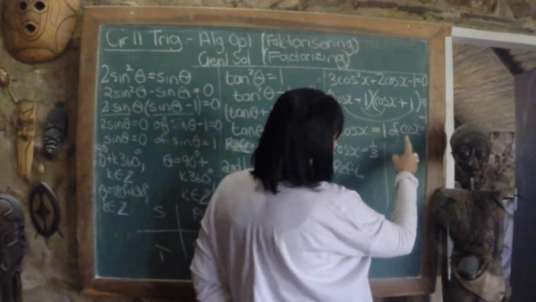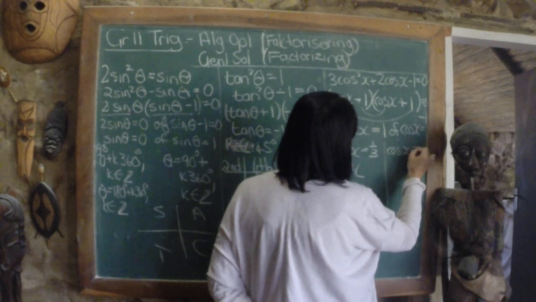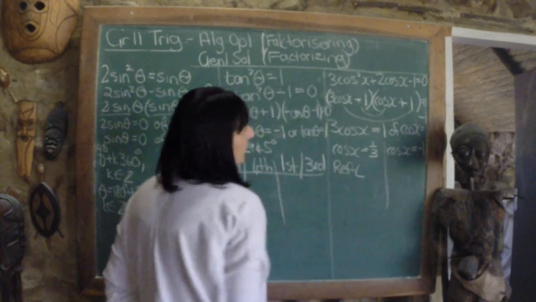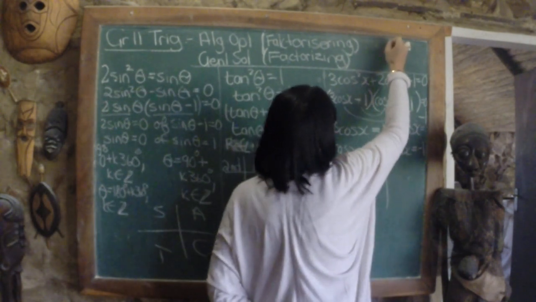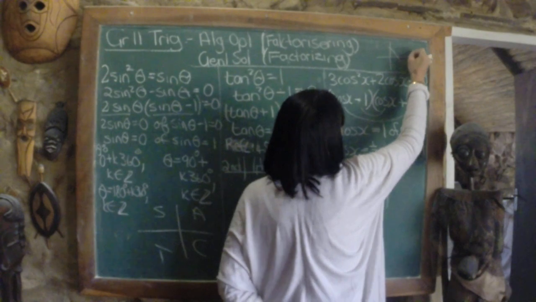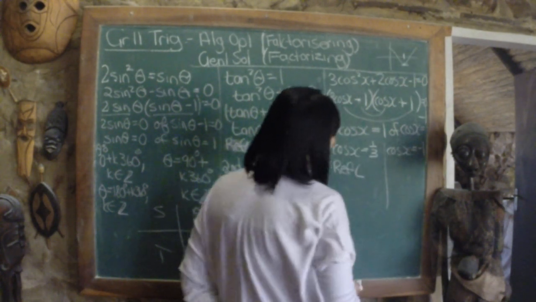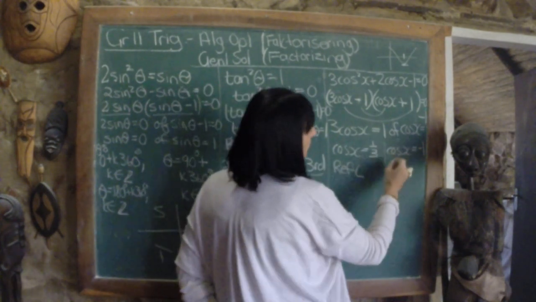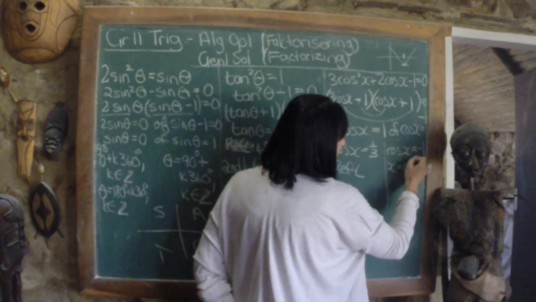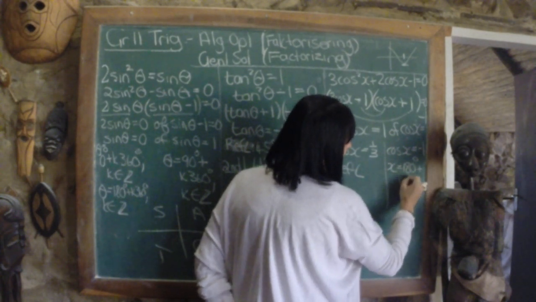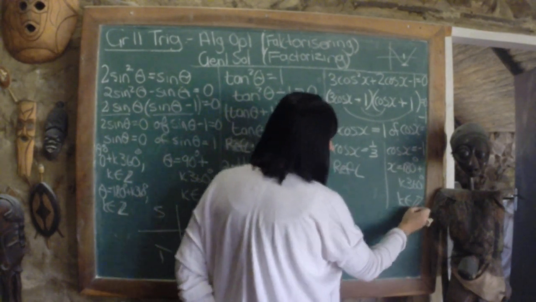On this side, where cos x equals minus 1, again, cos x equals minus 1, learning work, you can simply write it down. If you can remember, minus 1, it's only where the cosine equals 180 degrees. So the solution is x equals 180 degrees plus k times 360, where k is an element of Z.